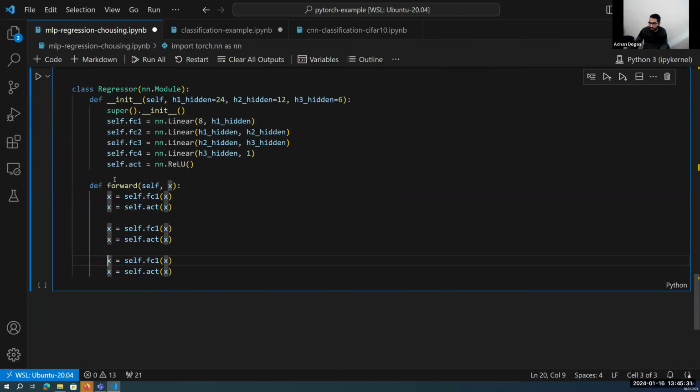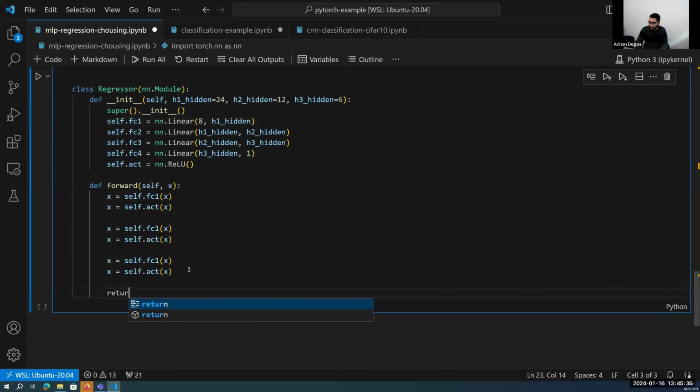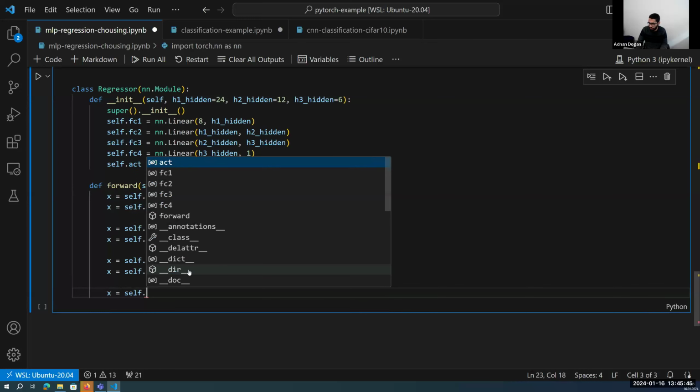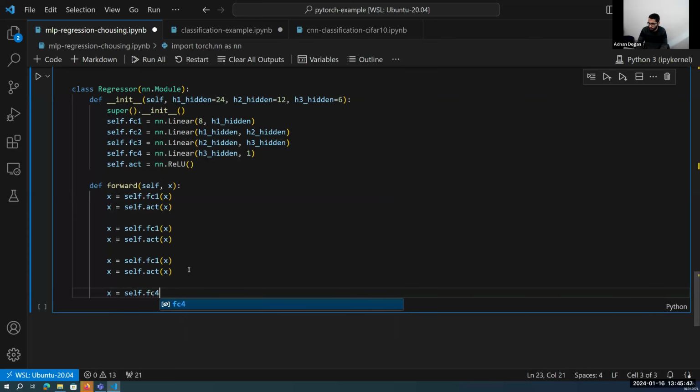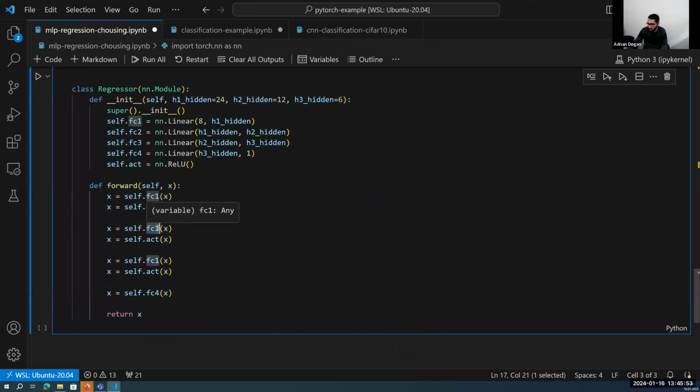To have a better understanding, we can keep that separate. This is the last layer, and we output FC1, FC2, FC3. This is the full definition of our neural network.